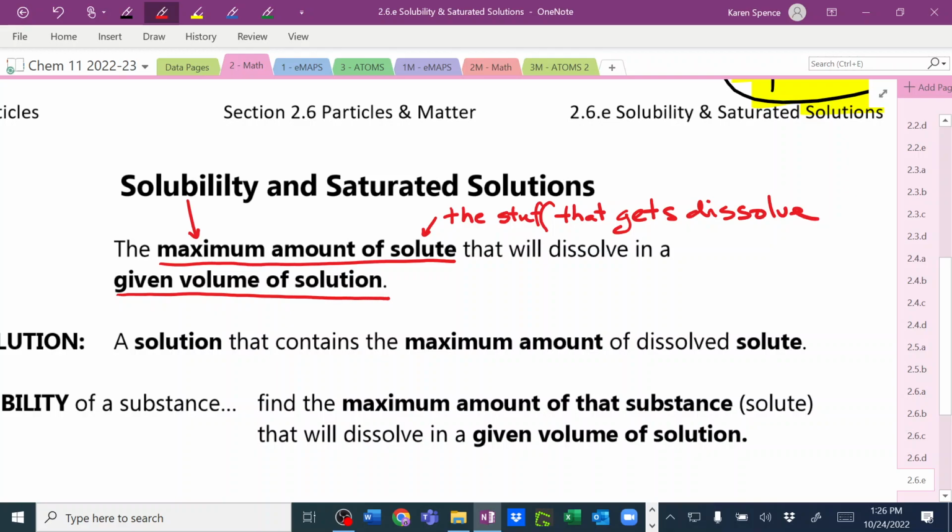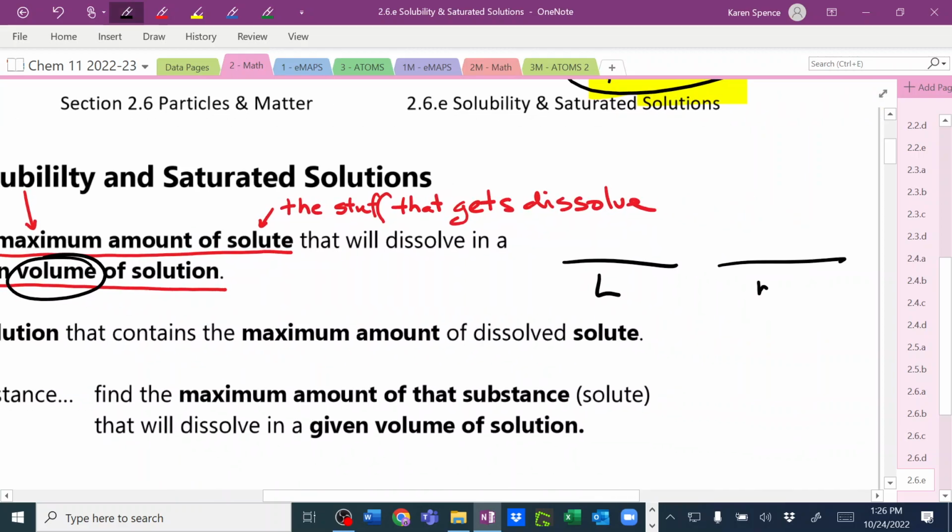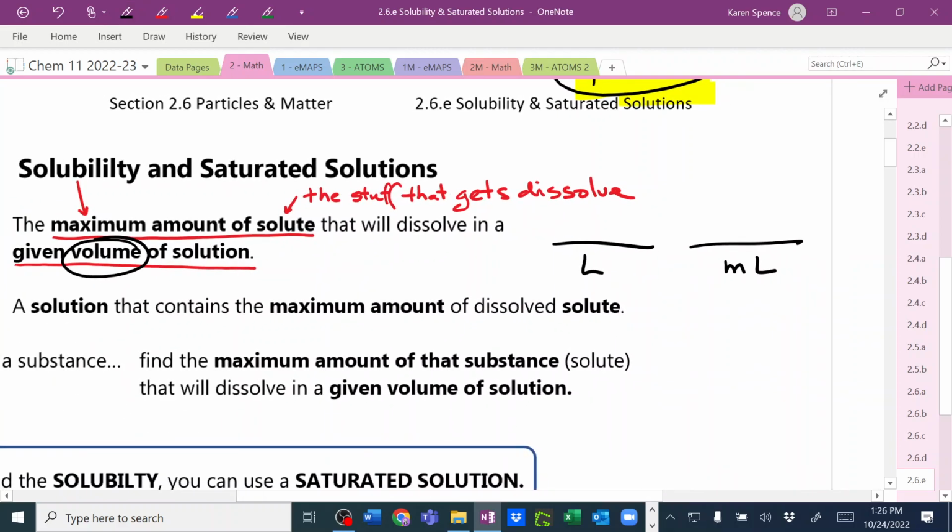So that's for a pure substance. This is slightly different, but yes, it's the same. So what have we got? What would go on the bottom? Some sort of volume. So you could have liters, or you could have milliliters. You could have centimeters cubed. Generally when we're talking about volumes of liquid, we don't use centimeters cubed. That's used more for solids. So we will generally use liters or milliliters. Those are liquid volumes.